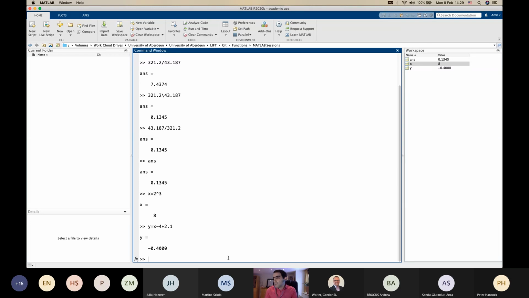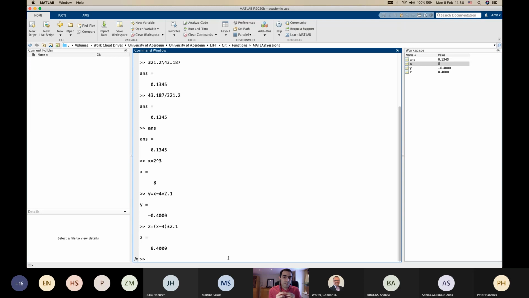Wonderful. So as I said here, multiplication comes before the subtraction. So if you want to do the subtraction first, what would you do? Here we need to use the parentheses. So I will type it for you so you can see. So if I type z is equal to, this time, (x minus 4) inside the parentheses, now MATLAB knows that this should come before the multiplication. And obviously the result is now different. So it is doing 8 minus 4, which is 4, and then multiplying it by 2.1, and the result is stored in z.